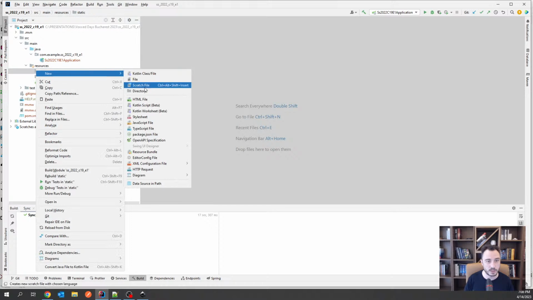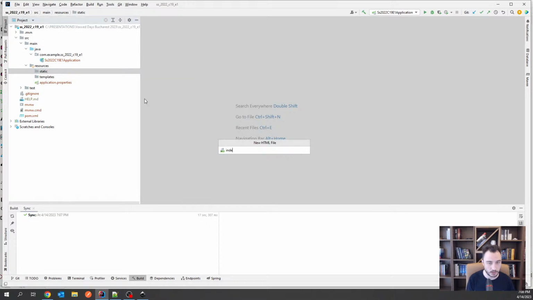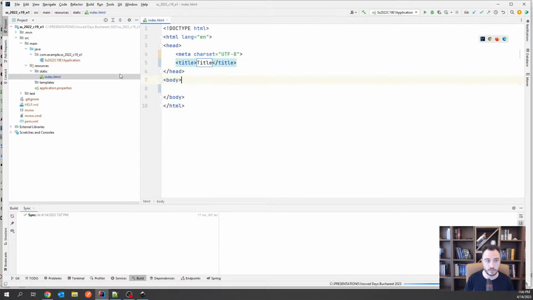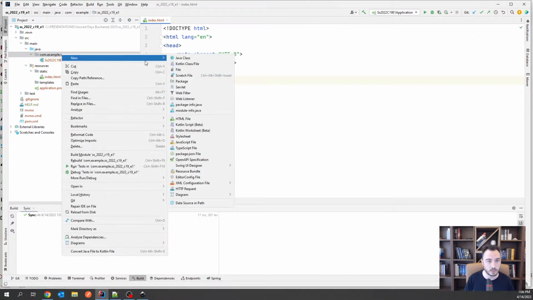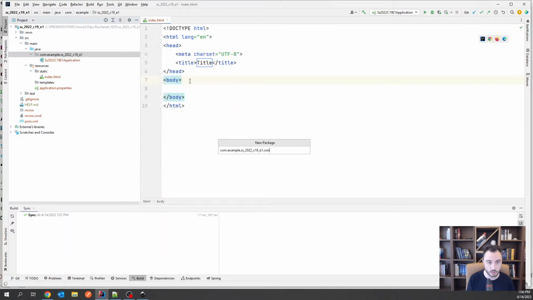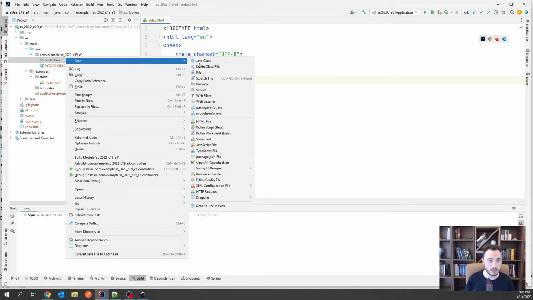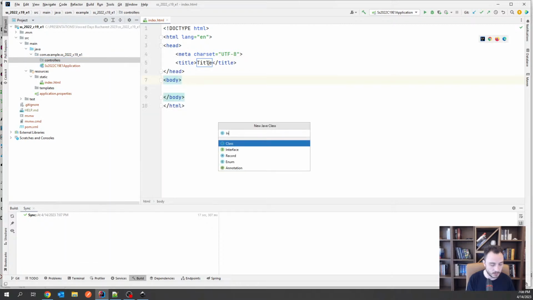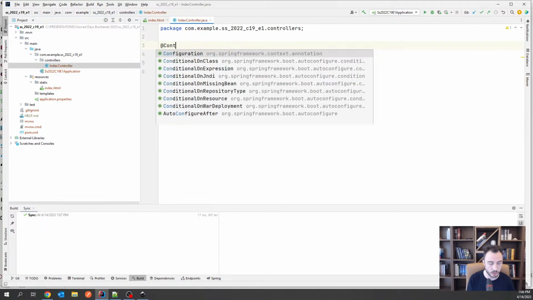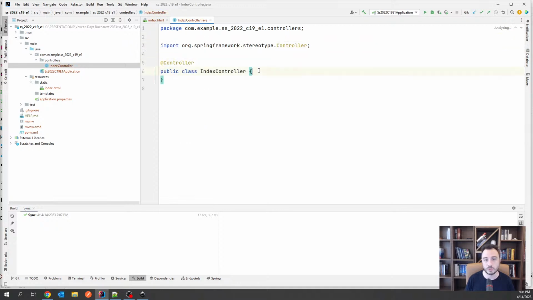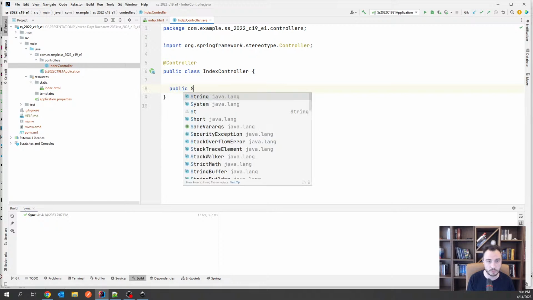I will create a very simple web page, index HTML by default. What else do I need? So I need also some controllers. I need at least an MVC controller. So I will actually use the controller annotation, not the REST controller, because this should direct me to a web page.